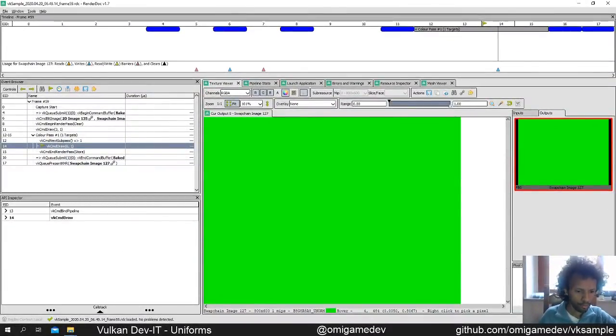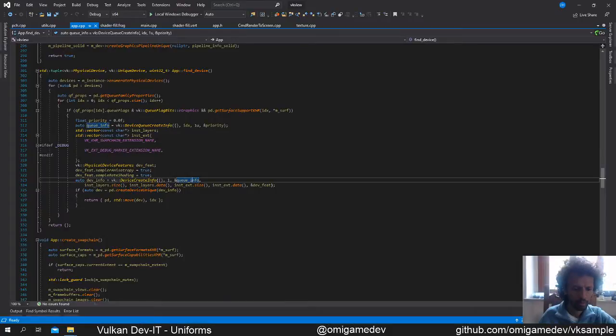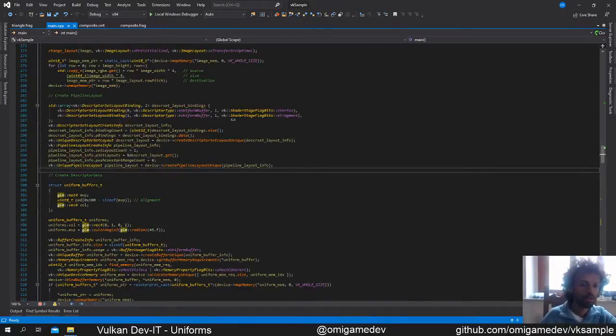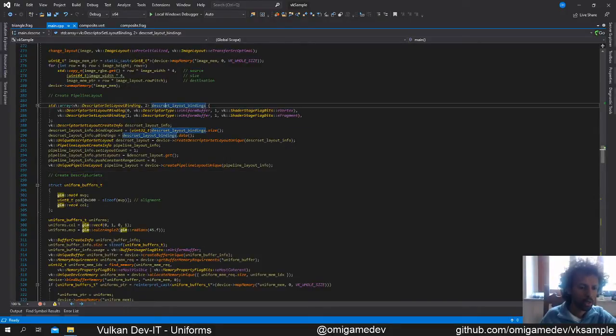Okay. Okay, so let's do that. Scroll set. So we need a completely different pipeline layout.